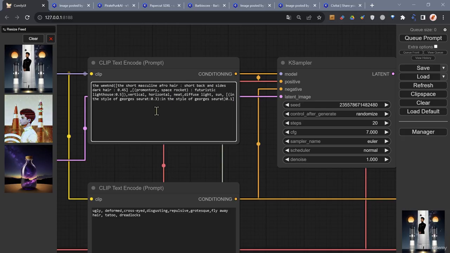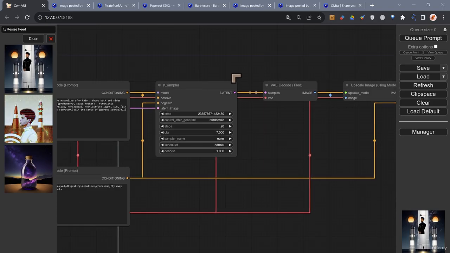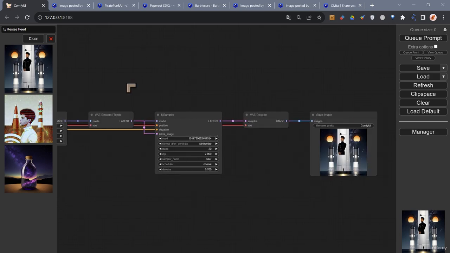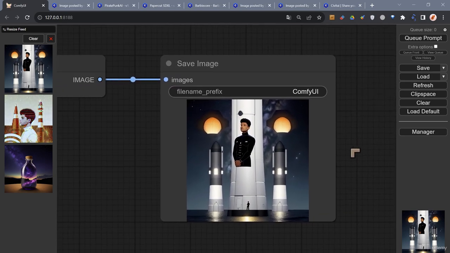Now, parts of this prompt didn't work properly, and those parts of the prompt are the ones that are in the square brackets. Those just don't really translate to Comfy UI. So one of the things you have to do when coming from Automatic 1111 is to learn the techniques of Comfy UI and then apply them, because they, generally speaking, will give you either quicker results or better results, or you have less time to get to the results that you want.